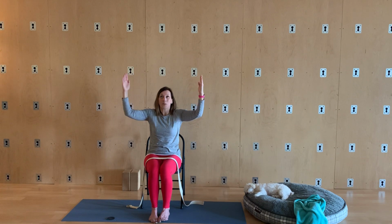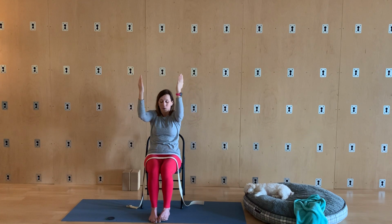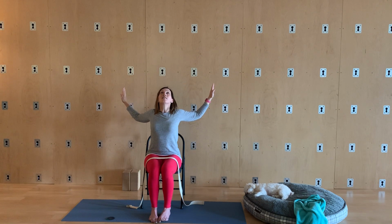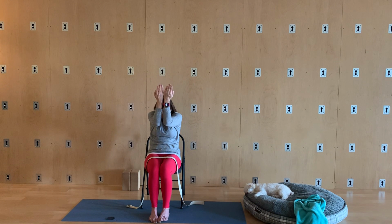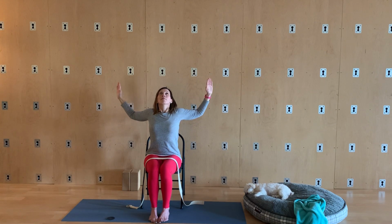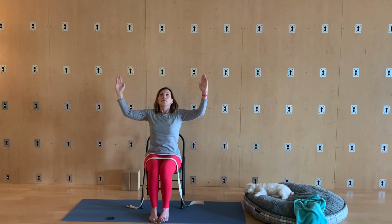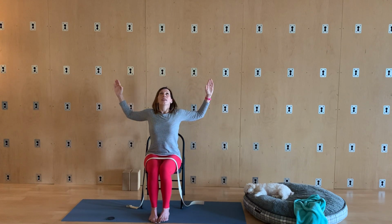Let's do this 3 more times. Inhaling, lifting the heart, elbows back. Exhale, forearms come together. On this next one, if you want to let the palms turn out slightly as you lift the chest, that's fine. And then exhale, forearms come together. Let's do one more. I again lost count.